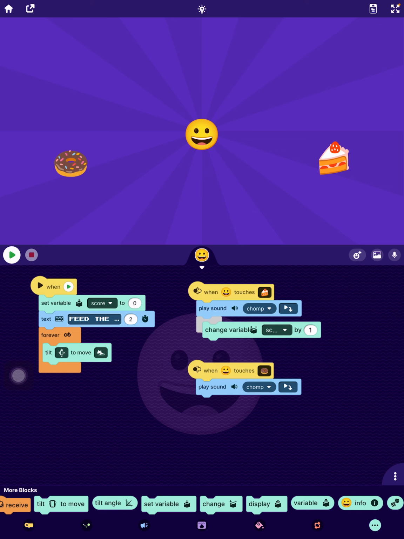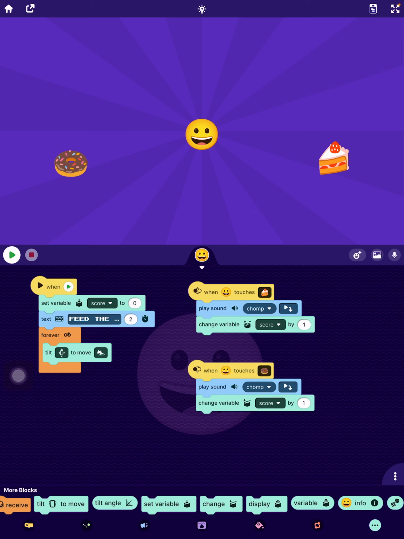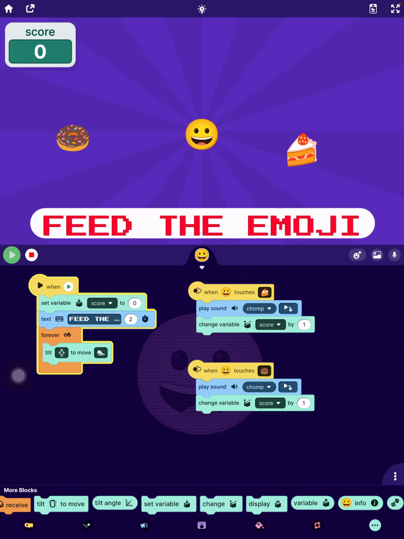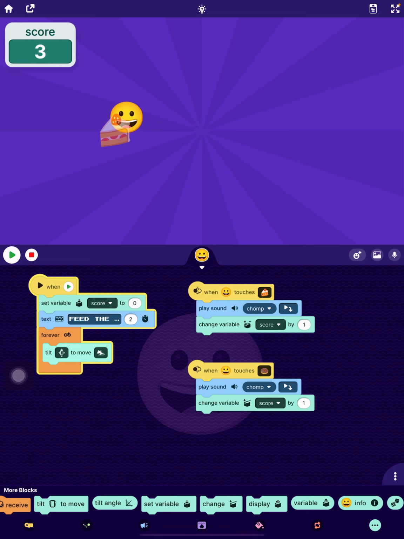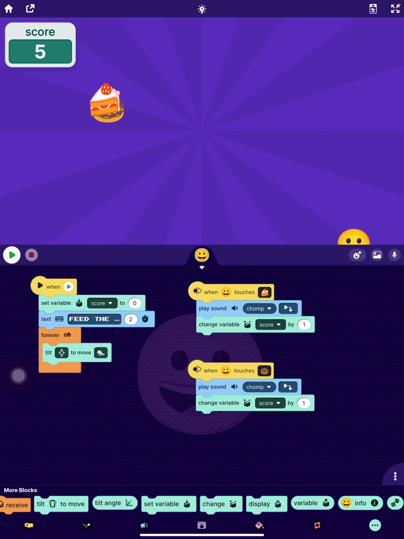Now we are going to change the score by 1 when either of the two items are touched. And what this will do is it will start a score when we start the game and start keeping track. There is a show score code, but I notice it does it automatically. So it's kind of redundant unless you want to hide it and then show the score again. But in regular Scratch, you usually need to bring in the show variable code, but it does it automatically here. Okay, so now we're tracking our score.